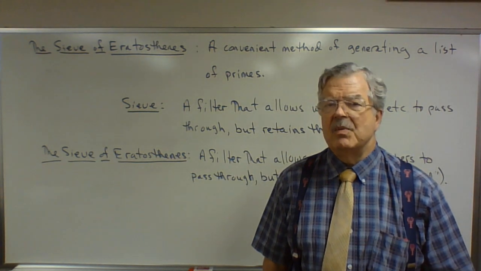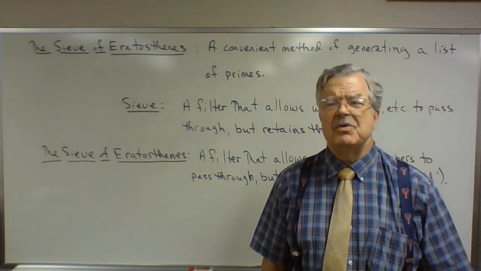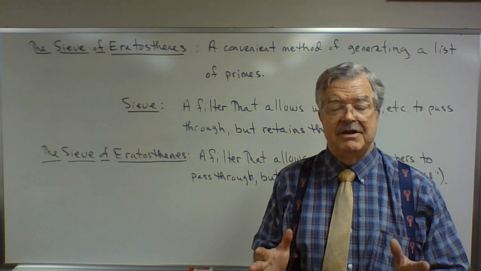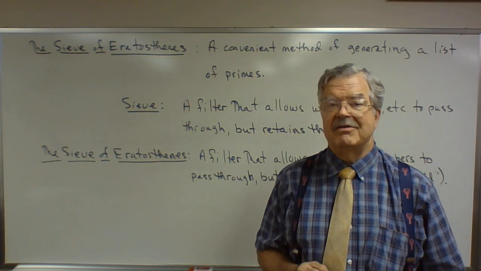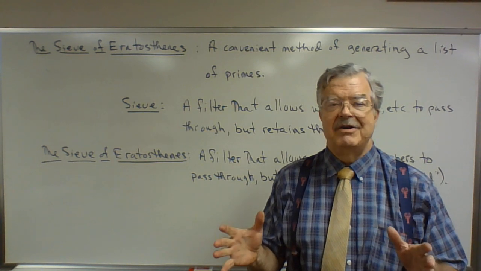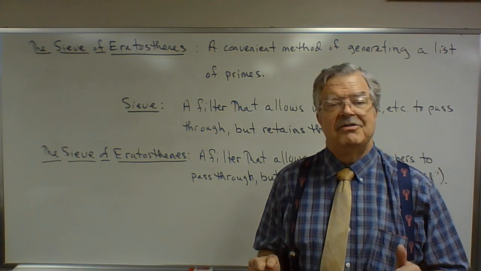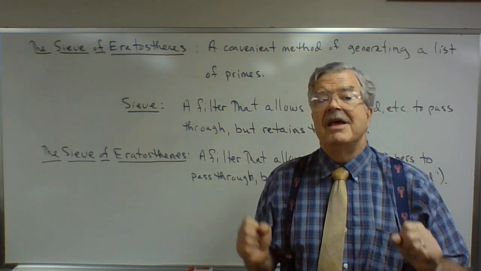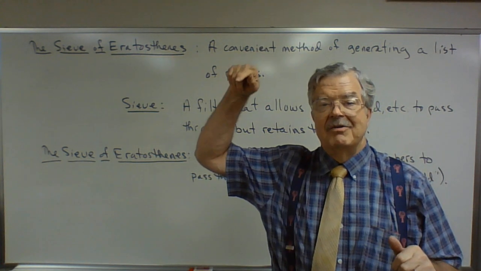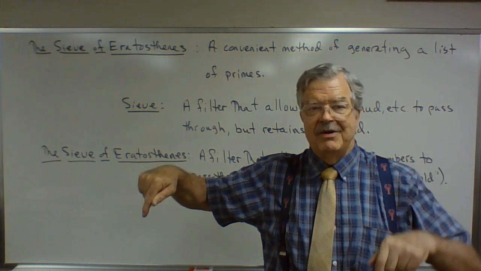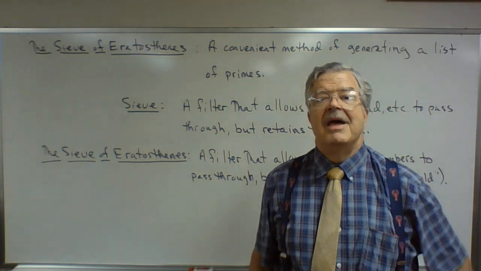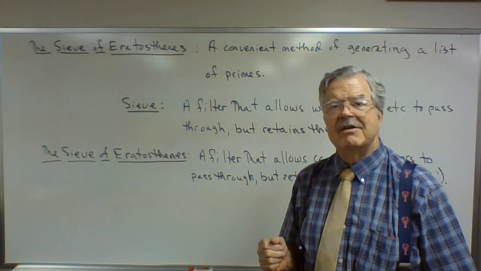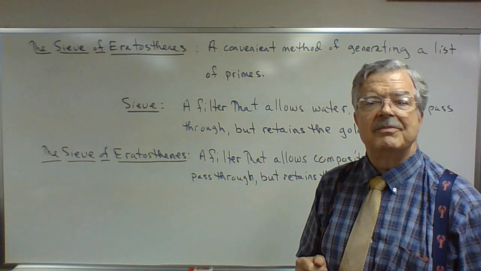And perhaps what Eratosthenes lacked in pure mathematical genius, he made up for as far as creativity goes. Plus the fact that he was an interdisciplinary scholar, and sometimes his innovations came about because he excelled in two or more areas, and those innovations essentially resulted from him having one foot in one area and the other foot in another area. So anyway, we're going to see the Sieve of Eratosthenes, a rather ingenious way of generating a list of primes.